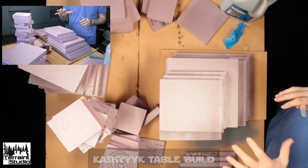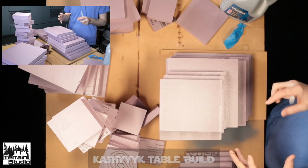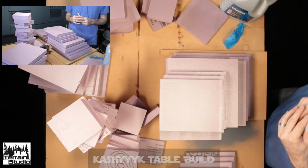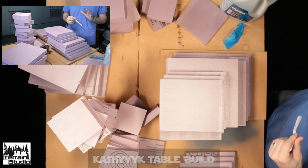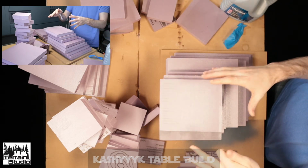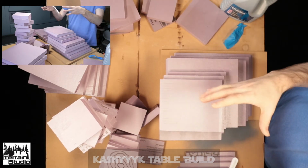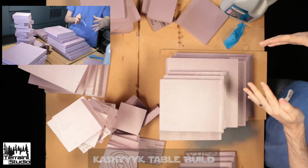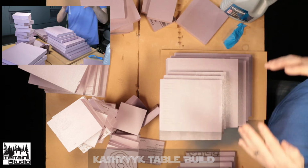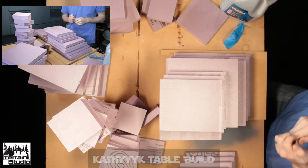I don't need to give this entire thing 24 hours to dry before I can start working on it, but I wanna give that first bit of glue maybe six to eight hours to set up, then I can start working on my other pieces. Another thing you can do if you do wanna speed the process up a little bit is once you get this piece here done, you could start dry fitting the next one on. It's gonna be very lightweight. And if you're careful, you can move those over and you can start working on those pieces almost as a separate piece. Let that dry, and then later on just make that one lamination of the stock to the trunk, and you'll be fine.